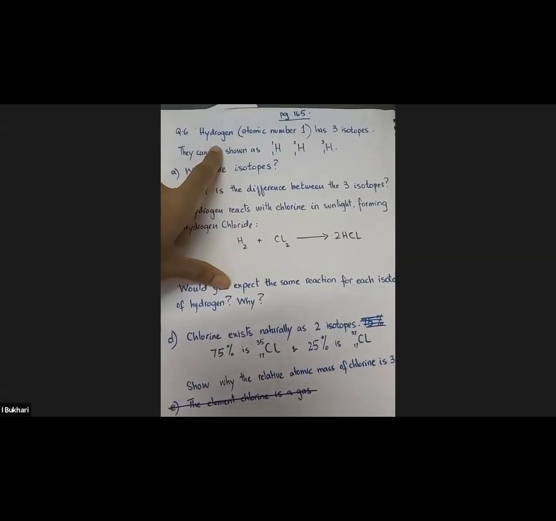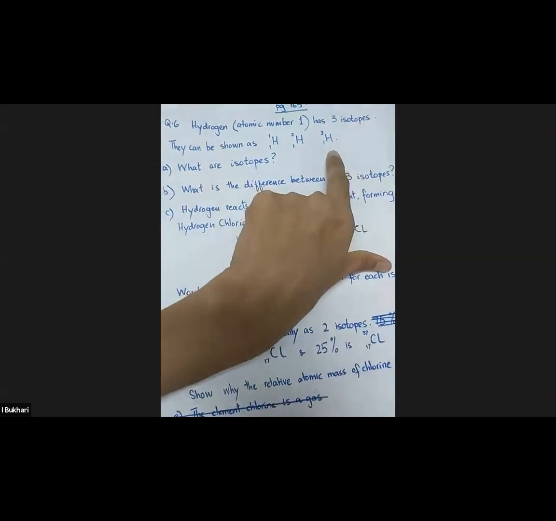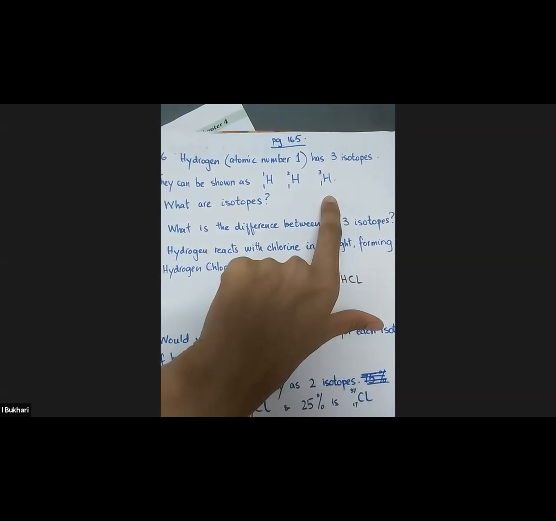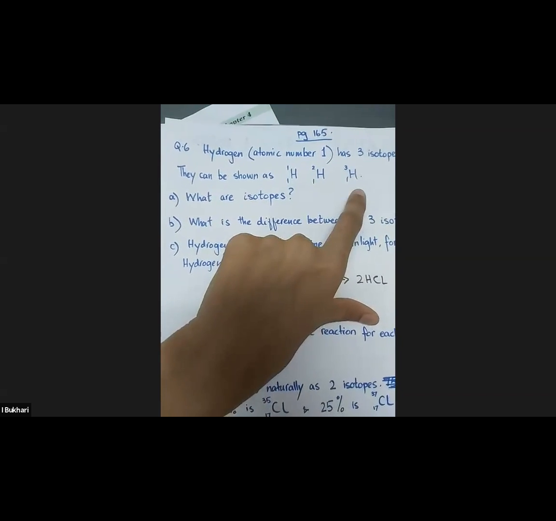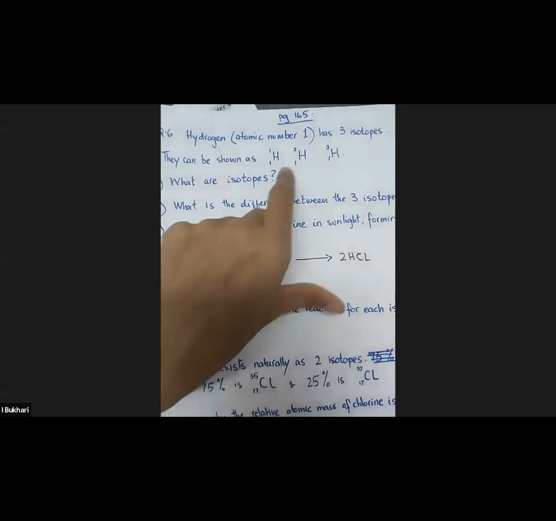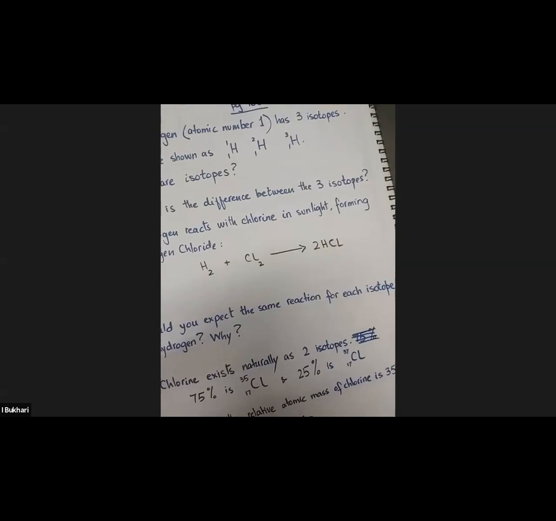So let's talk about hydrogen. Atomic number is 1, has 3 isotopes, and the 3 isotopes can be written like this, right? And we discussed that we use symbols rather than the whole name because it's easier. H is the symbol for hydrogen, so what are these numbers, and what are isotopes? Who is going to volunteer to answer this question? What are these symbols, and if the element is the same because the symbol is the same, then why are the numbers different?